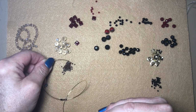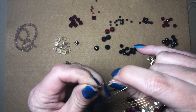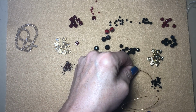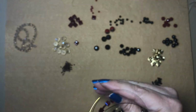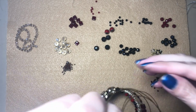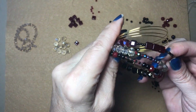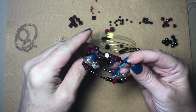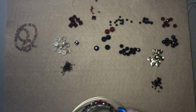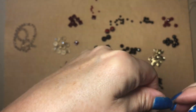I think just having some really tiny beads on these, you don't have to do a lot because I know it takes a long time when you're threading really tiny beads on memory wire, but I just think it gives it a little more interest to the bracelet when they're not all the same size. I do this with a lot of the ones that I sell on my Etsy store. And you see how you just have that little bit right there, and it just looks pretty. Gives it this little contrast. So let's see, where is the front going to be again? Okay, so right there.